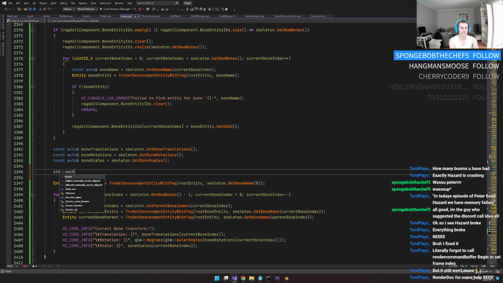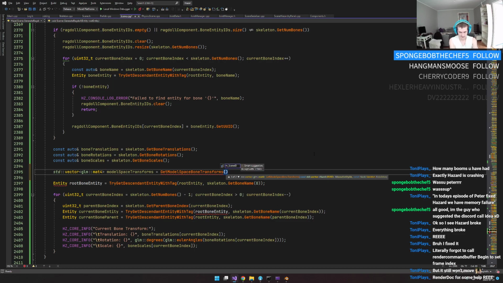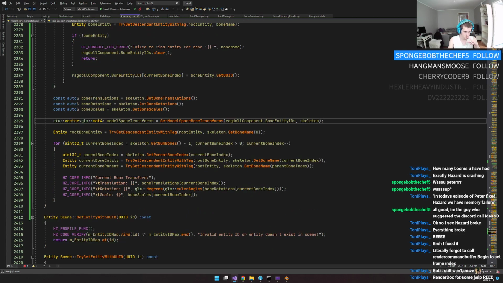So model space transforms, and I don't know if this is correct, if we actually need the model space transforms in order to get the correct scale. Right, so we do that.